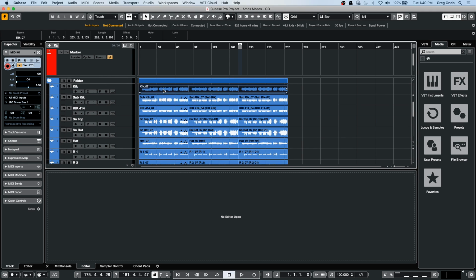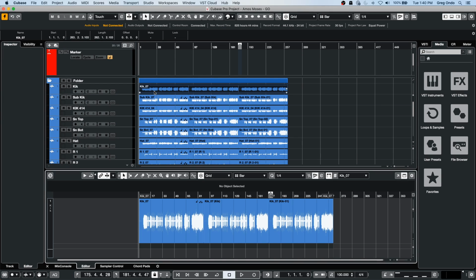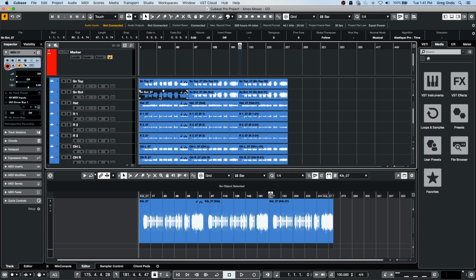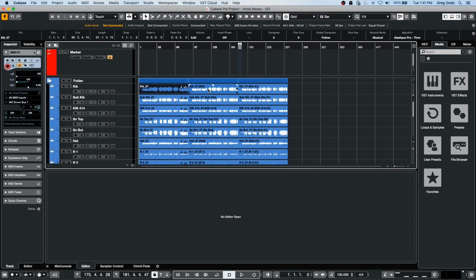So now if they're glued together, it's going to turn it into a part. And yeah, it looks like you may have to do it for each different file, one file at once. I'll mention that and pass that along, because it seems like you should be able to do it for multiply selected events. That would make sense.